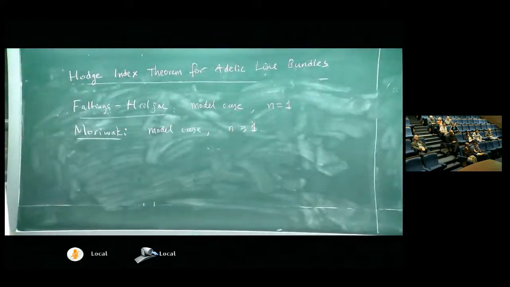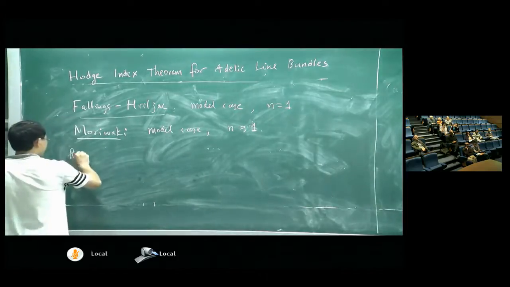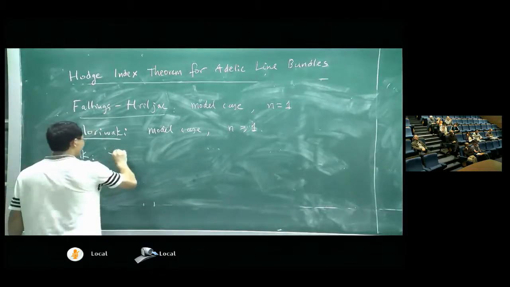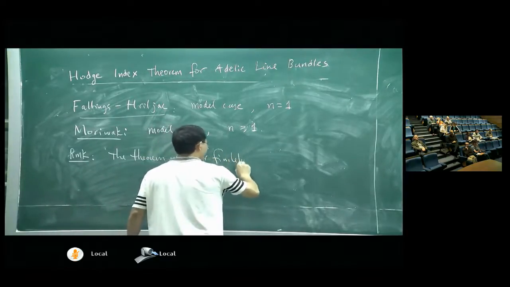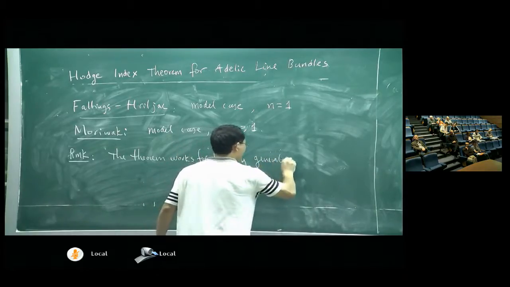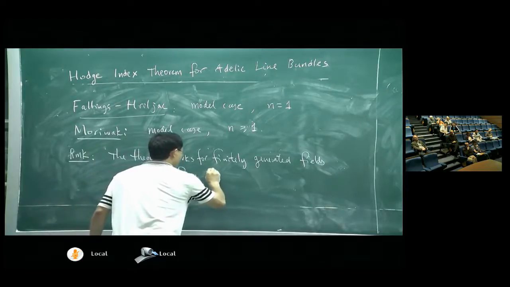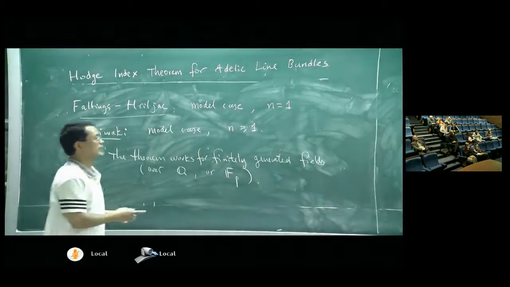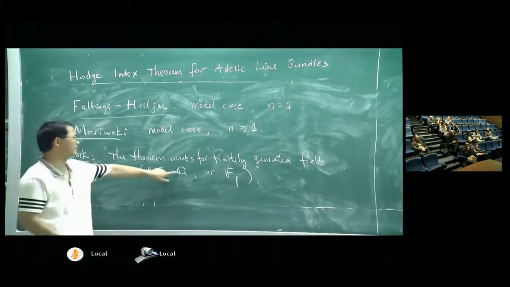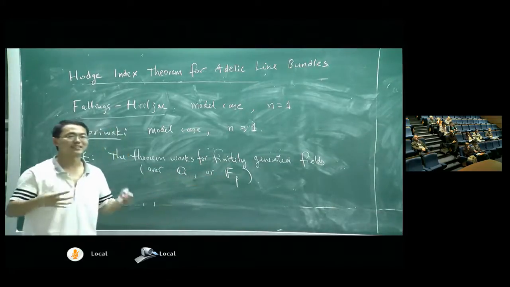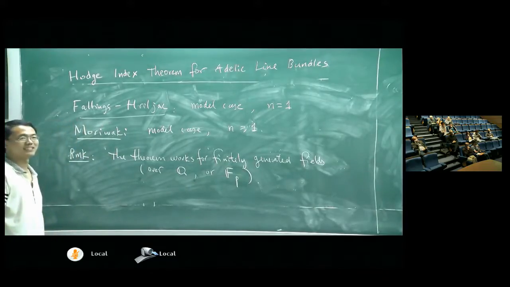I don't have time for finitely generated fields, but I just remark that the theorem works for finitely generated fields over prime fields, over Q or F_p. Then as in the number field case, you first extend it to an arithmetic variety over Z or a projective variety over F_p. This is your base. And then you take integral models and you take a limit. Eventually, you define this Pic hat of X and then you can define positivity. And then you get a similar result.